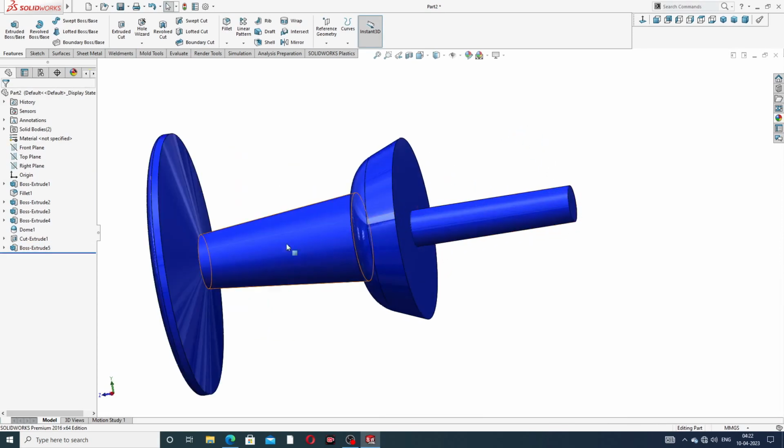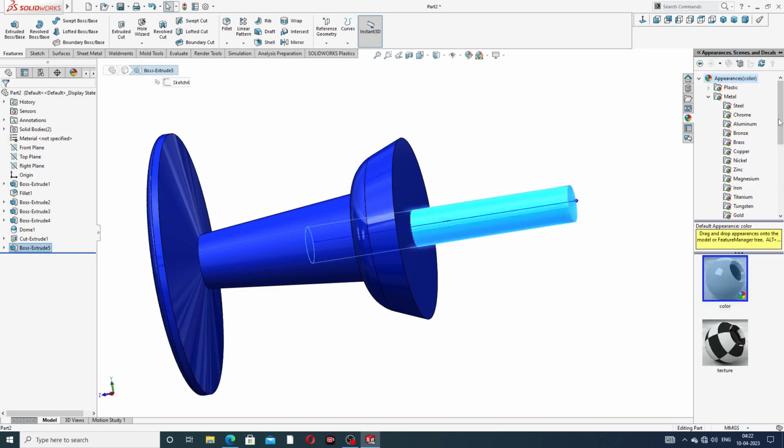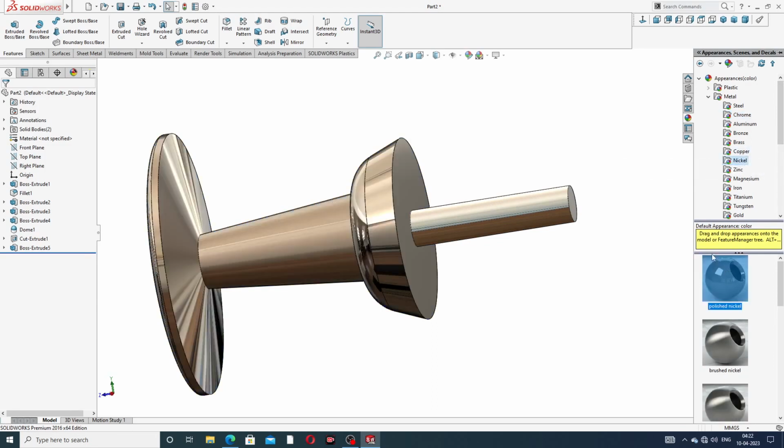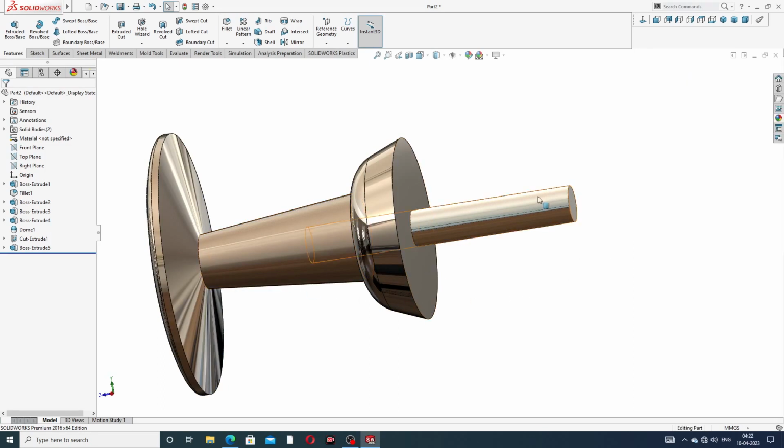And the color is changed here to chrome plate. Also using nickel is okay.